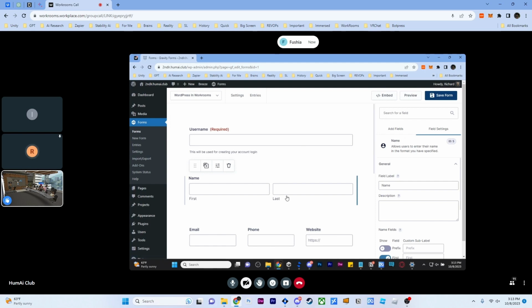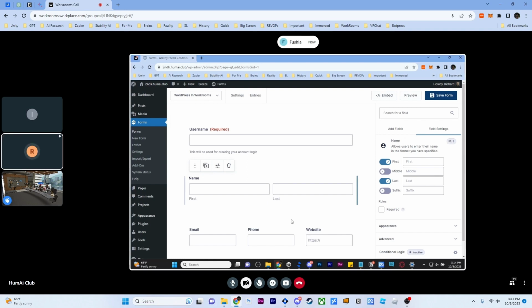So for example, if we were to select the name field, you'll notice that the name field does not have a no duplicates option, and that's by design by Gravity Forms. But if you wanted to override that, it's real easy to write a little bit of code that will then tell Gravity Forms to apply it there too. And we'll get into how to write that code in this class as well if you all want to. But yeah, some fields do not have it as a default.